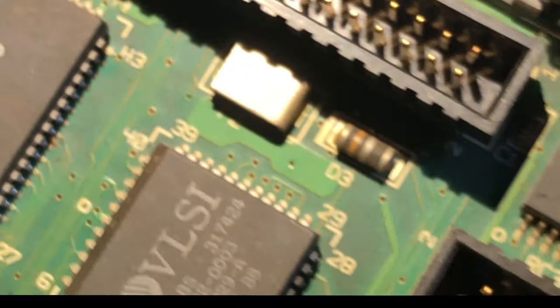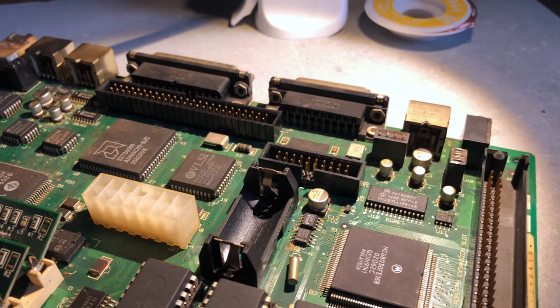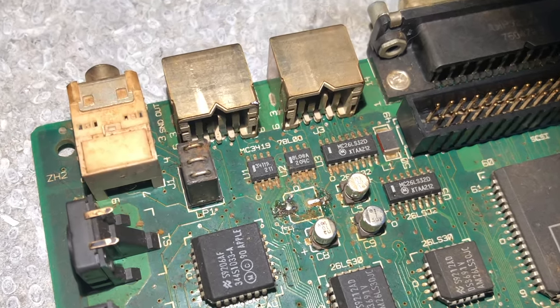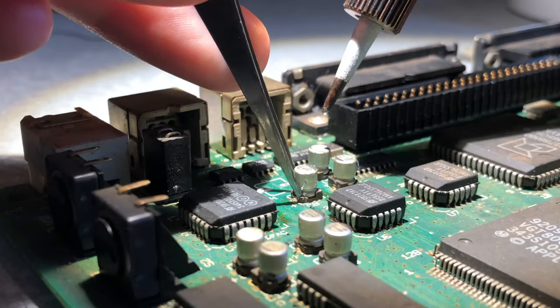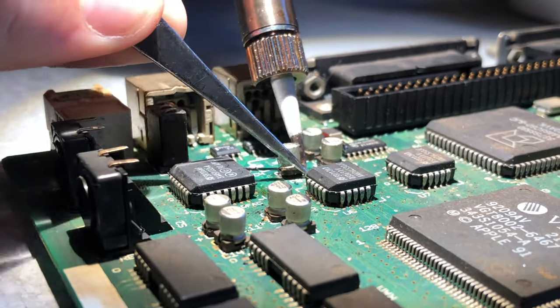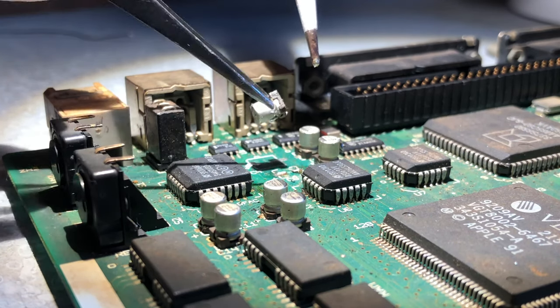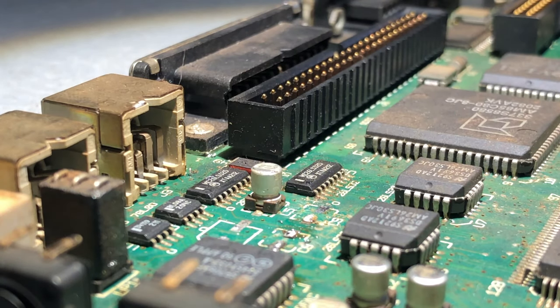The more I look at this board, the worse it starts looking. Here I first remove the ROM chips and the RAM sticks. So at first I made a pretty bad rookie mistake. I tried to desolder the caps by heating up one leg and then slightly lifting it up and then doing the same thing for the other leg. Not only does this take ages to do, it also lifts the vulnerable pads underneath. Unfortunately, I ended up lifting two pads. Again, keep in mind, this is my first restoration or recapping job. It still shouldn't have happened though.